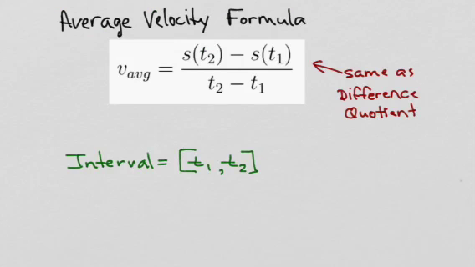And now we're going to talk about average velocity. All right, and here's the formula for average velocity. V for velocity, and then little AVG as a subscript. And then we got this information here. The S would be the function name, S of t. And again, it should look a lot like the difference quotient, or one of those variations of the difference quotient we looked at the other day. And then your interval would be from time 1 to time 2, whatever that happens to be. So again, you can see where the numbers are going to fill into the equation. All right, so let's do an example and see how this works.